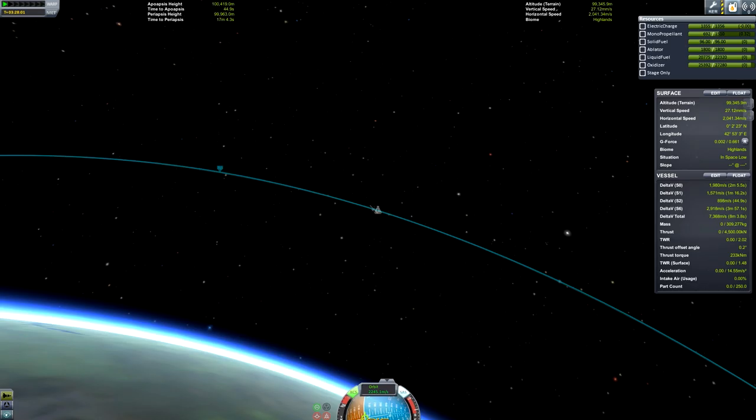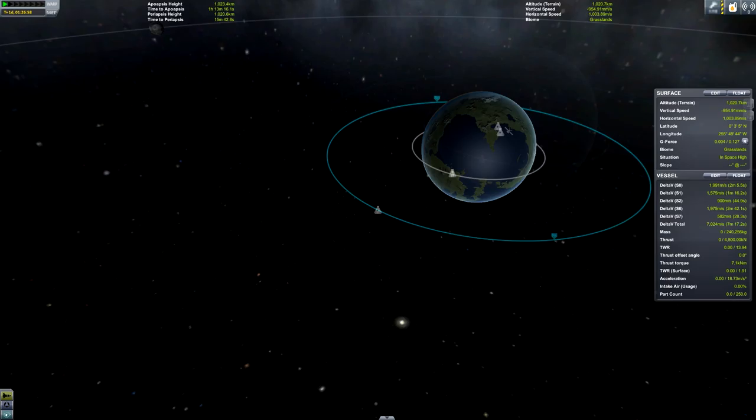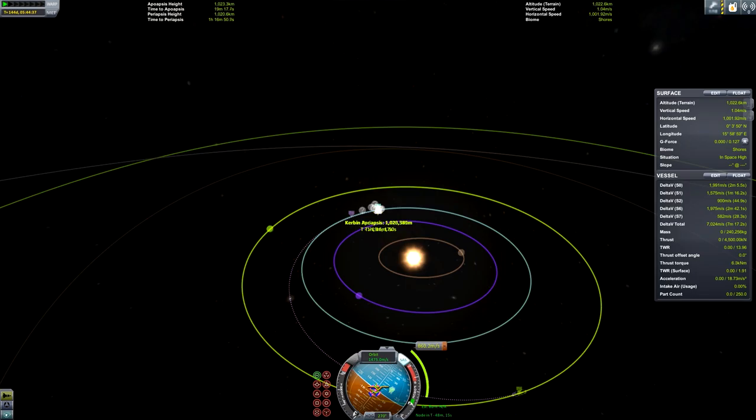So let's go look where Duna is. I didn't plan this at all, so we're probably pretty far off. We are more than pretty far off. So first, I'm going to put us into a higher orbit so we can time accelerate more. I guess I'll put ourselves into a 1,000 kilometer orbit. But sadly, this thing takes ages to maneuver.